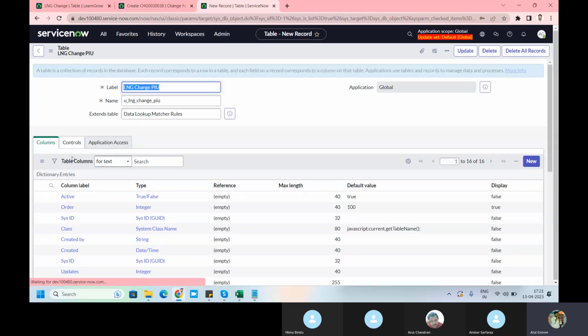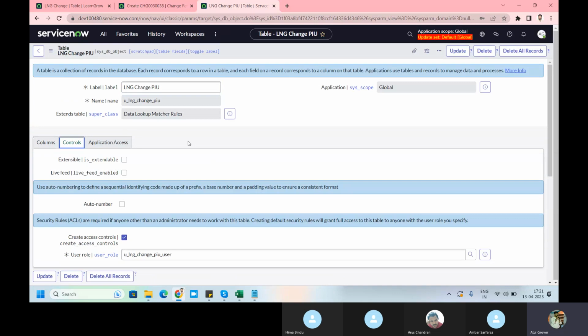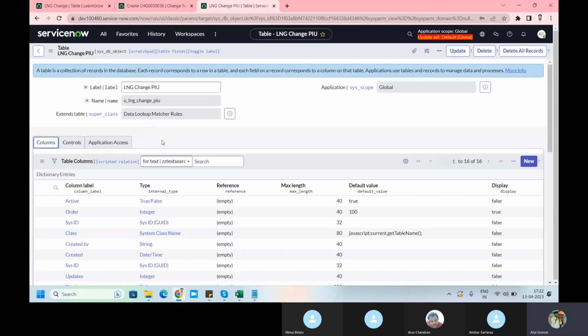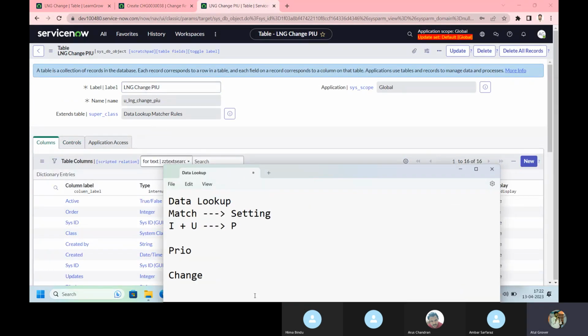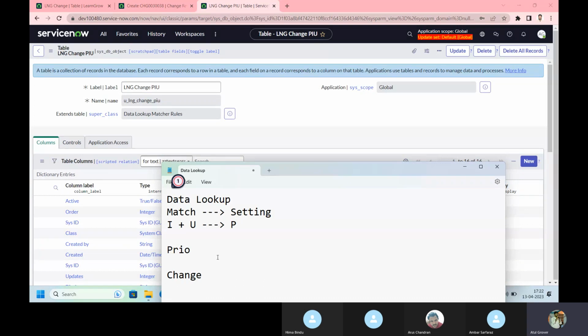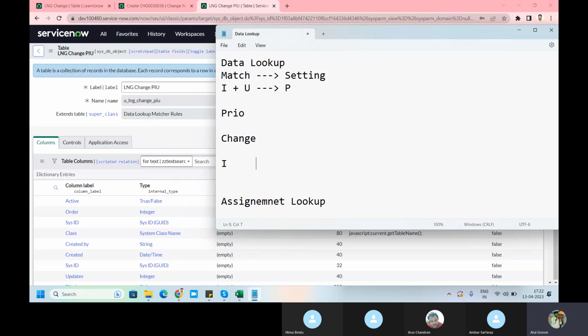Now I need to create a field on this table so that I can do this matching. What matching? What should be the impact, what should be the urgency, and what should be the priority?